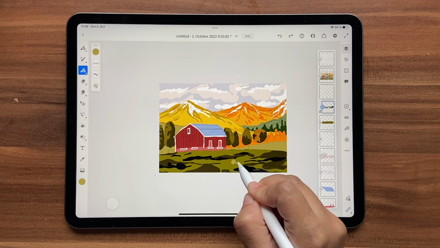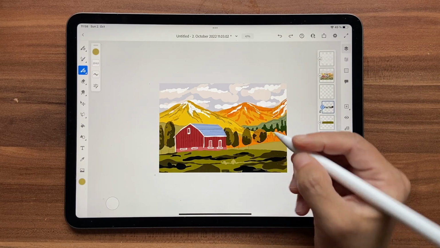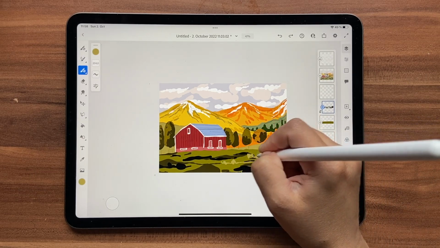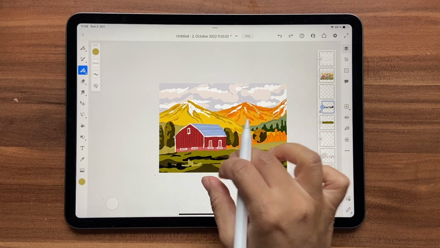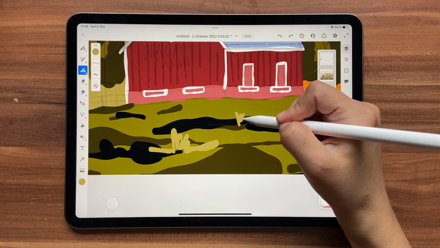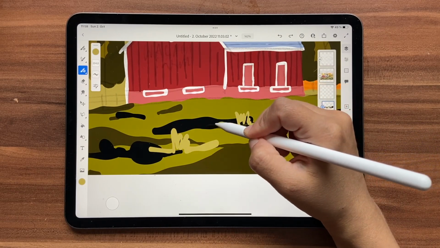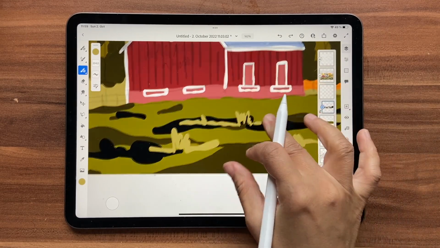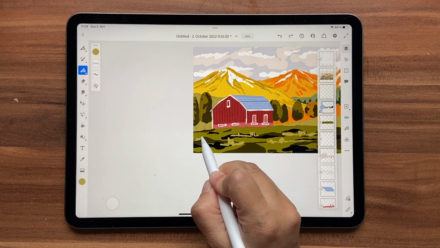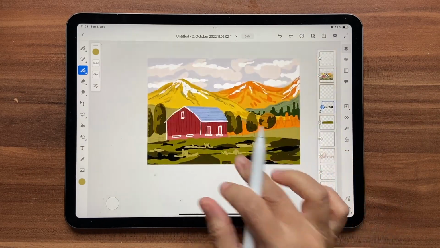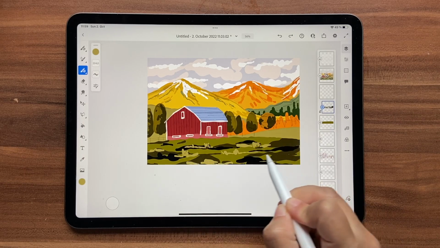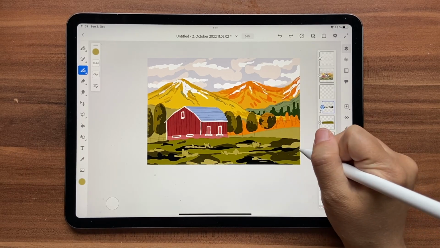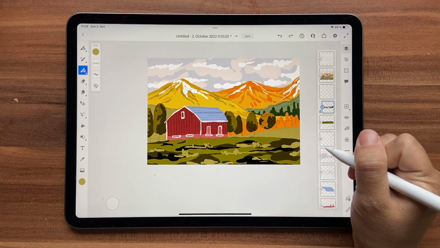So maybe make it like that, and we're going to make some bushes, so like this and like that. If you don't see what I'm doing, I'm just doing like that, and then extending this and trying to do it like this. Always overlap things, like you have this color here, so you're going to go ahead and overlap it. When there's black, if you add it, the colors look pretty nice when you do that.